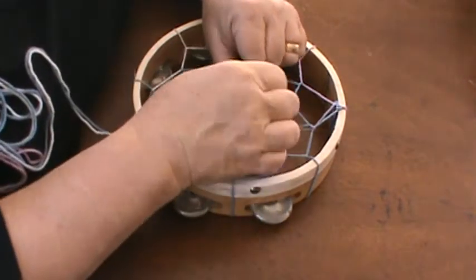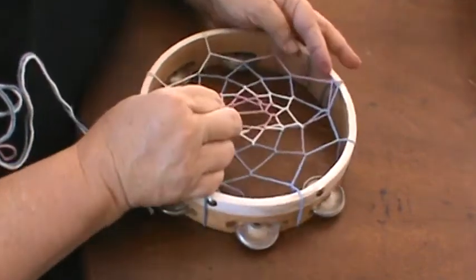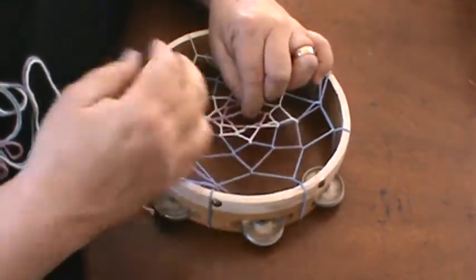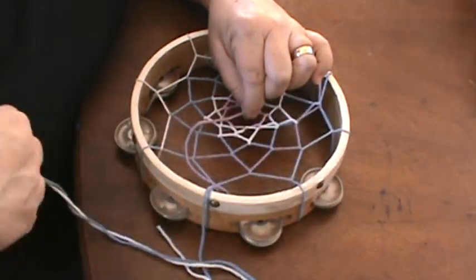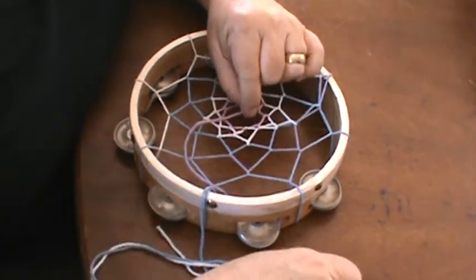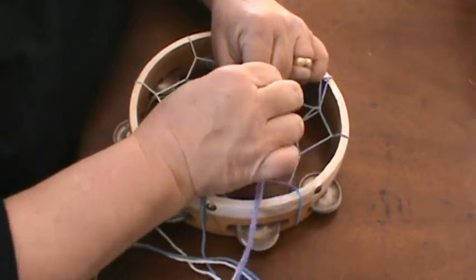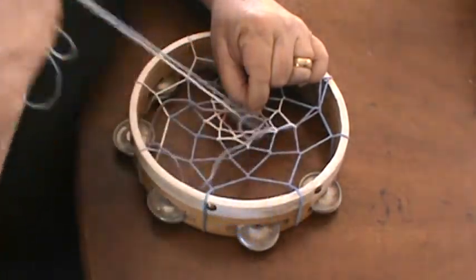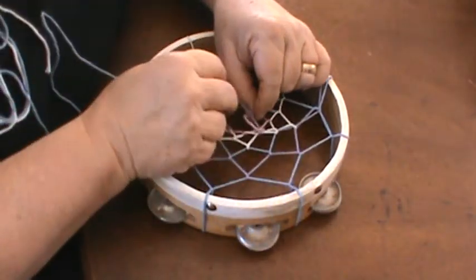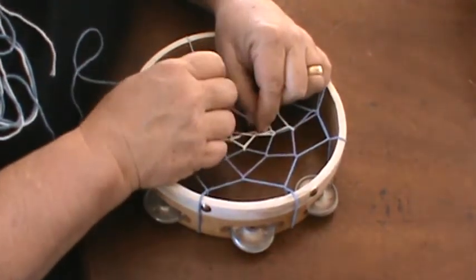So, I want to say, well, I'm just about done. Here we go. One more. One more, and I'm back to where I started. Down behind, up through. Halfway, remember?